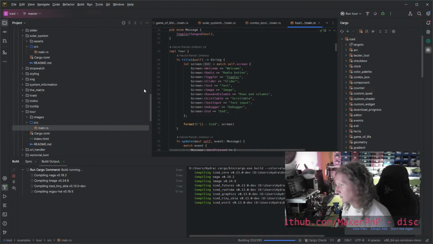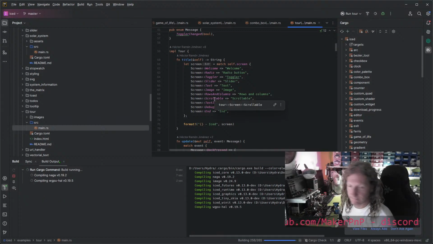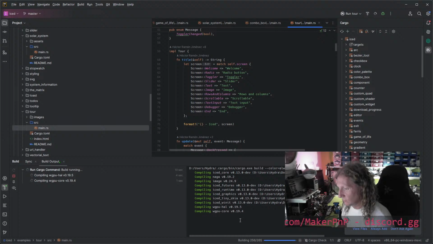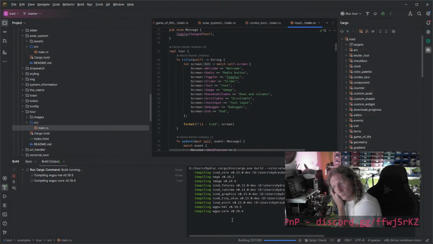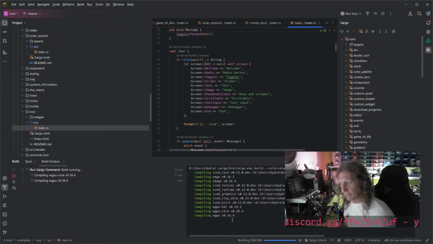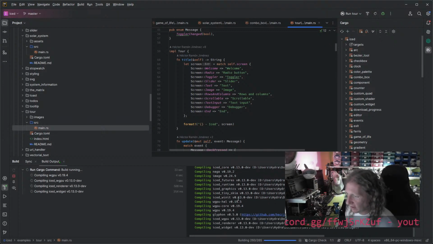Yeah, I remember this now. See, 265 dependencies it's trying to build. Is that fewer dependencies than when I last tried it?